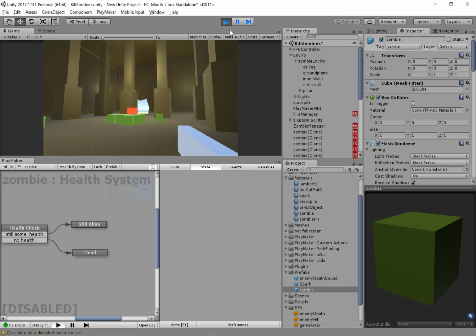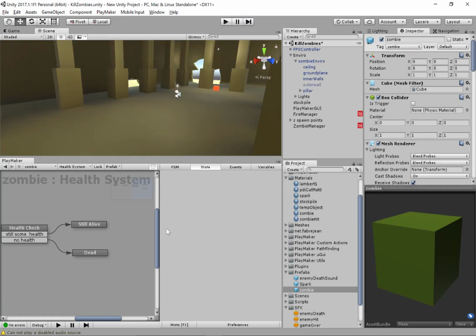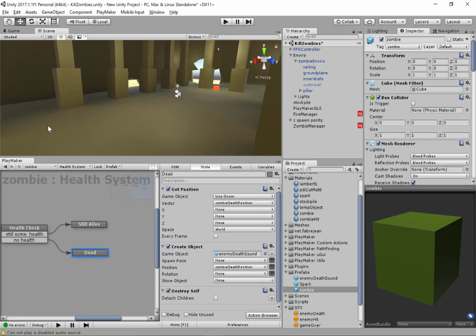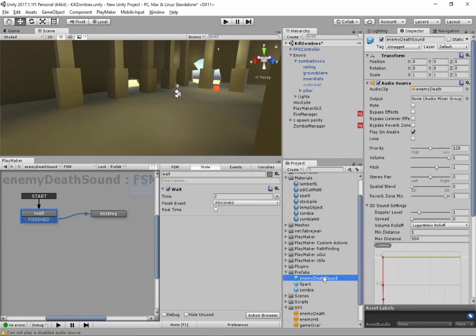And so that method is we're basically just creating a game object in the scene at the point where the zombie last was before it was killed. Maybe just a little bit low in terms of volume.